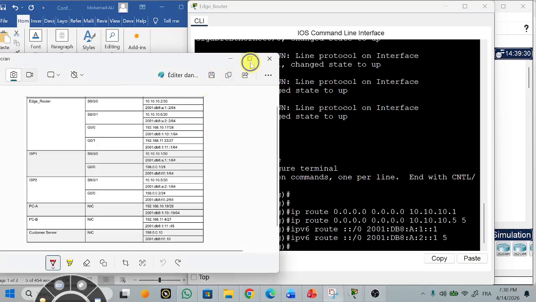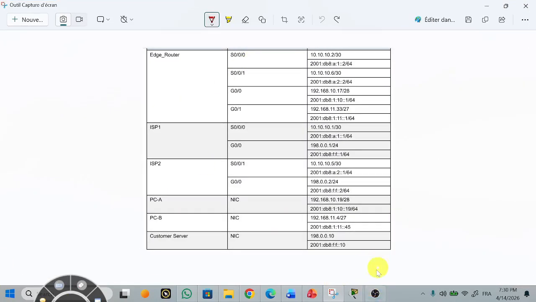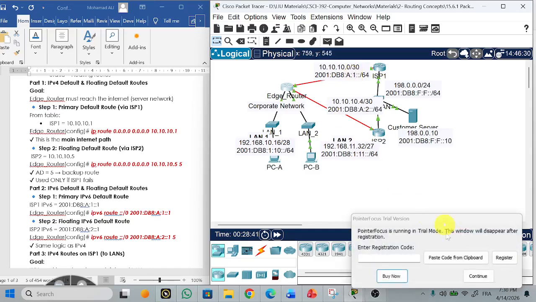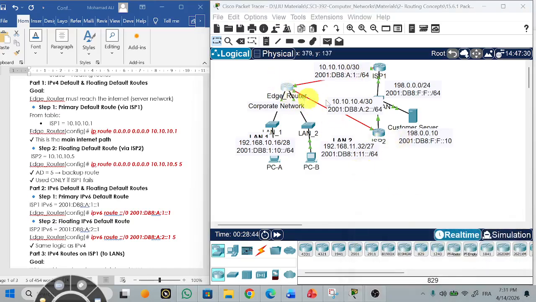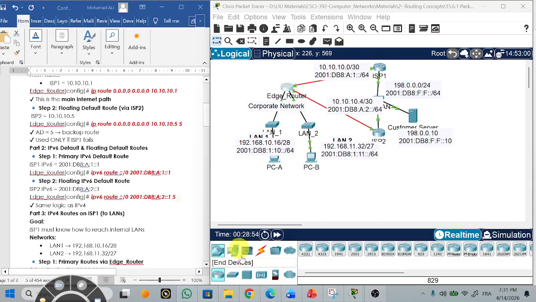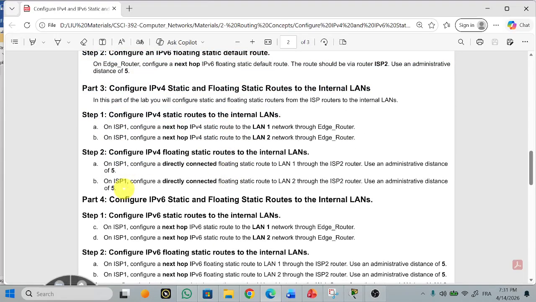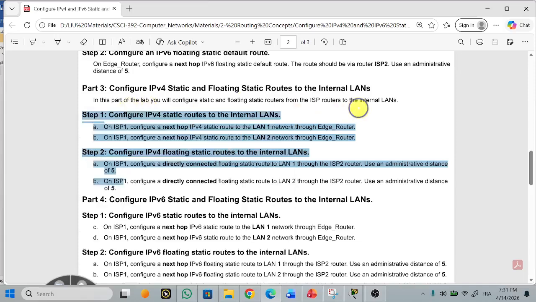So this way we have configured at the router here the default static route for IP version 4 and 6 and the floating static for this path. So now we should go to part 3. And part 3 also consists of 2 steps.